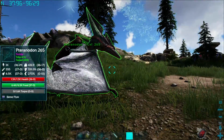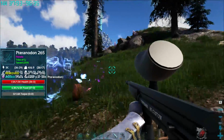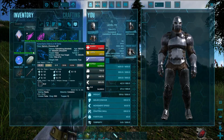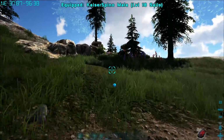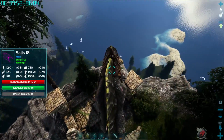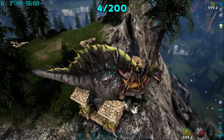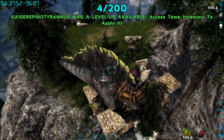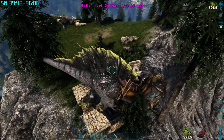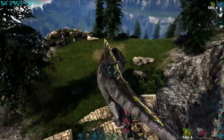Alrighty, guys. So, this is where I wanted to bring him. The reason for that is because I thought there would be a runestone up here, and there is. Plus, there's a bunch of whatchamacallits down below us. Is this it here? Yeah. There's a bunch of fish below us, so I figured we can get a bunch of fish meat and a bunch of levels here at the same time. Let's get the runestone. Is he too big to get the runestone? No, we got it. All right, sweet. So that's double XP. This should give us quite a few levels here anyway. There we go. And we're going to just drop it all into melee damage. And I want to see as well if we get the hydration buff. So let's spin around here. We're going to yeet ourselves off the cliff here.